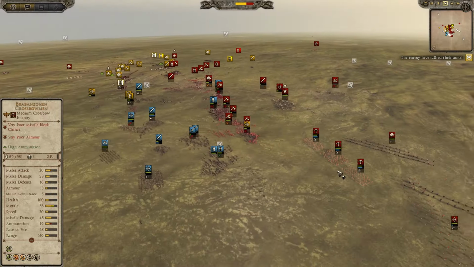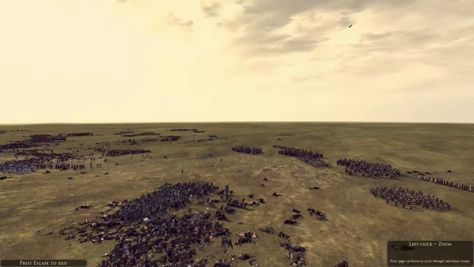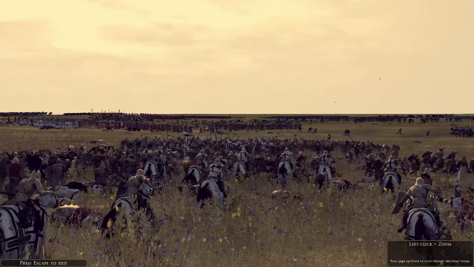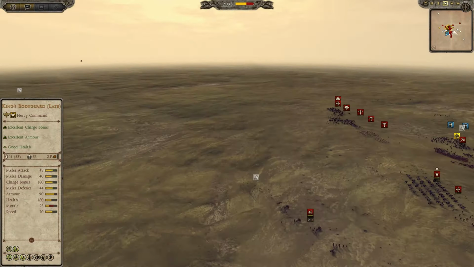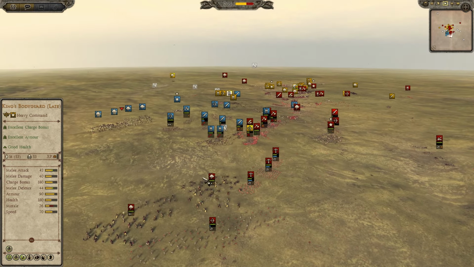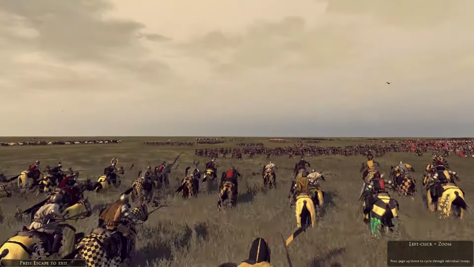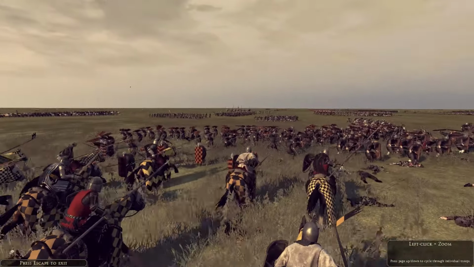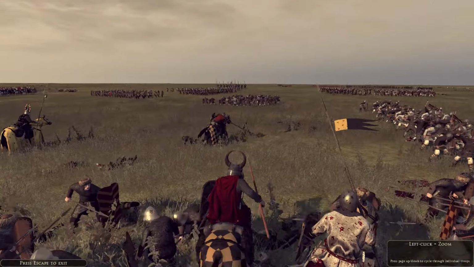That was a nice charge. And here we go, the Grand Master of the Teutonic Order with a big charge, crashing into some Polish infantry there, but risking his position. And on the other side, we do have this bombard firing away still, and some Saxon Ritter from Billy the Kid with these Saxon knights with a huge charge crashing into the Lithuanian infantry.